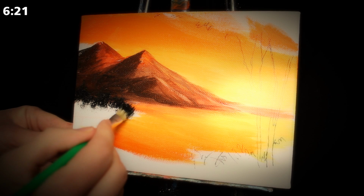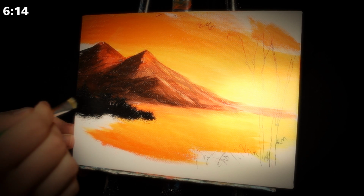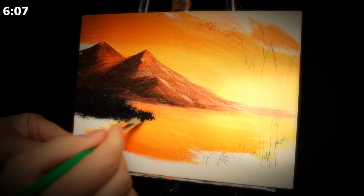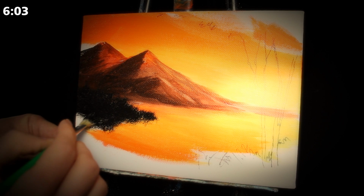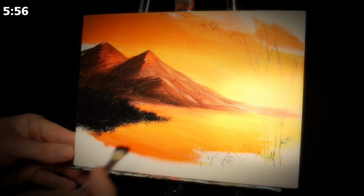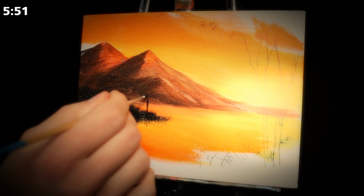Anyways, getting back to it, now I'm using an old square-headed brush, and in a tapping motion, I'm creating the implication of trees in the distance. So as you can see, these trees are different, these clusters are different. As I make the tap, I kind of rotate my brush in the air and then make another tapping motion, and this just ensures that the clusters are all a little bit different. I'm also implementing the same effect and technique down into the reflection in the water as well. We'll separate them a little bit later on once the pigments have dried.